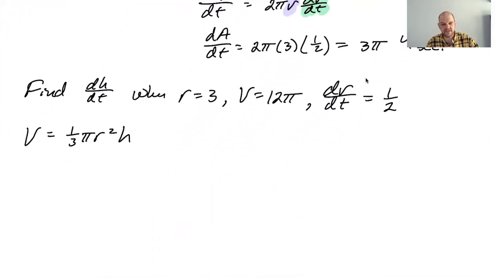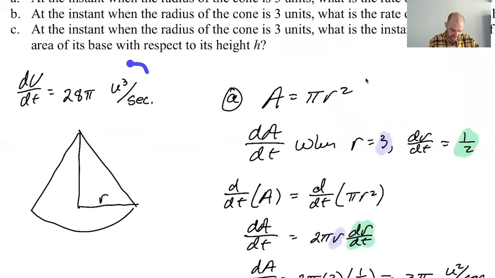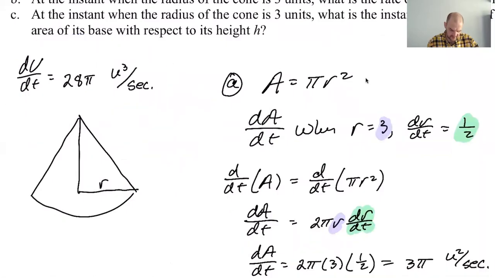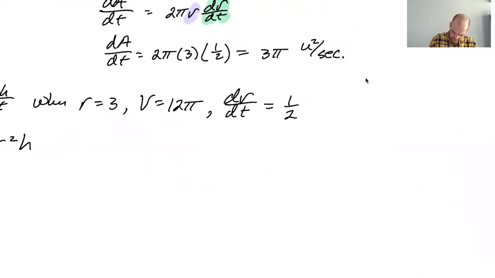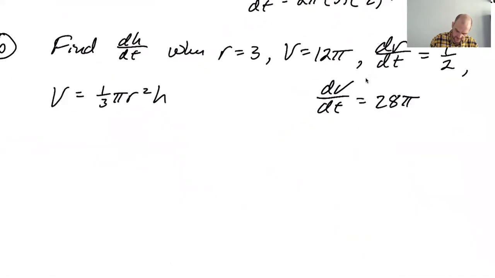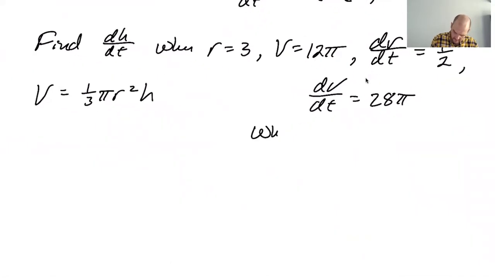I know that dR/dt is positive one half at that time. So these are the things we know. I want to find dH/dt. So usually when I want to find dH/dt, I want to get rid of r. But I don't really think I need to in this case, because when I find that, if I find the derivative of this, it's going to be a product rule for these two things. I already know r. I know dR/dt. I can use this fact to find h, and then I'm looking for dH/dt. Do I know dV/dt? Yeah, dV/dt is this. So I also know dV/dt is 28 pi.